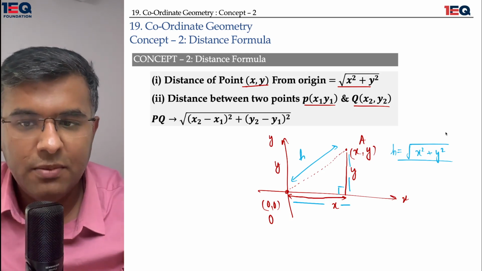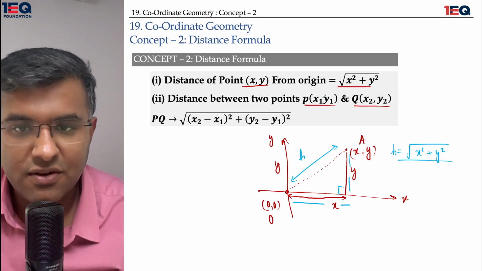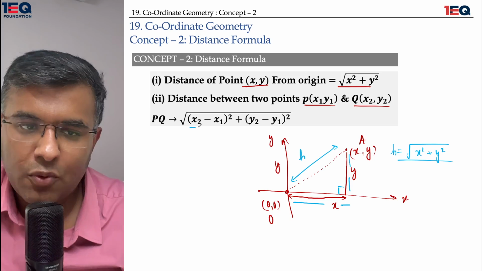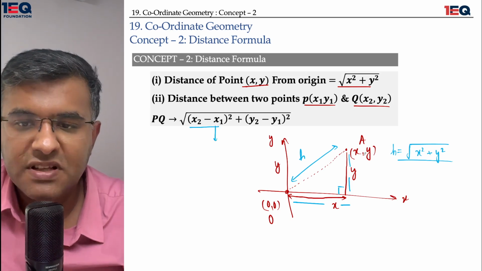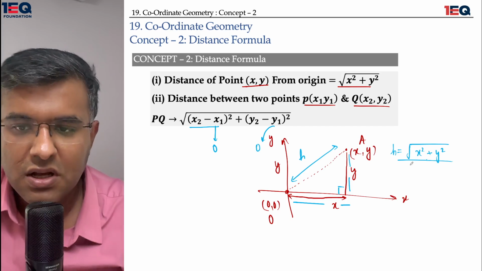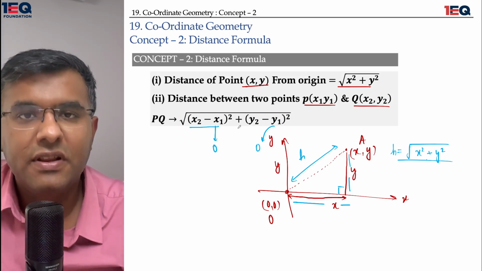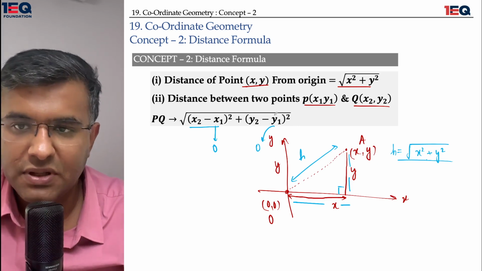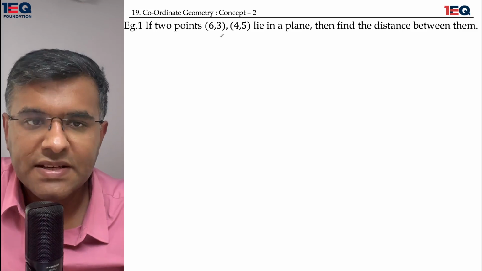Got it. So I believe I have also taught you the derivation of this formula, which might not really be required for the exam. Similarly, this is a point. The only difference between this formula and this formula is that x1 is equal to 0 and y1 is also equal to 0 when we are talking about the origin. So the exact derivation of the formula or the exact output of the formula is given here itself. You can memorize it as it is for the exam. Okay. Moving to the question.